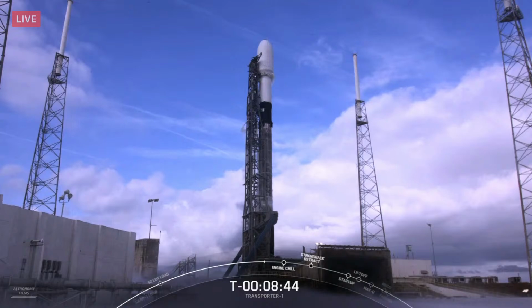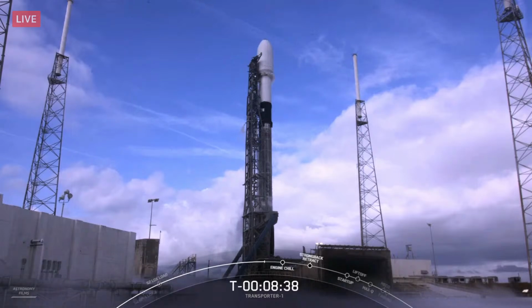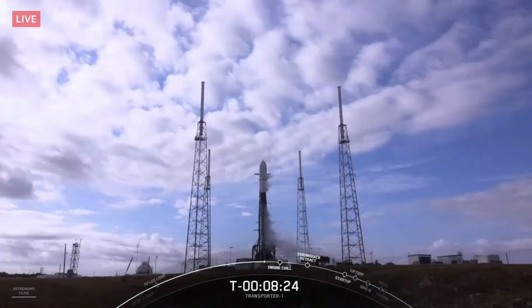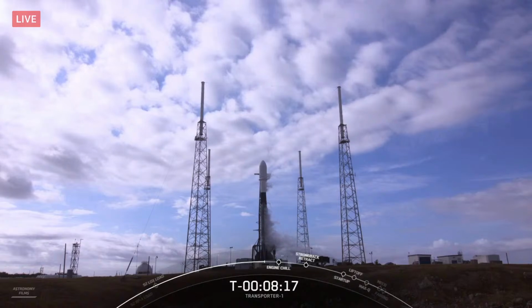The vehicle uses a refined form of kerosene called RP1 for its fuel and super chilled liquid oxygen, or LOX, as its oxidizer. Currently, RP1 is fully loaded on the second stage and nearly fully loaded on the first stage. Liquid oxygen is currently loading and underway on both stages. As for helium, it began loading before the webcast went live and will continue to top off until about 1.5 minutes before launch. We use helium as a pressurant as the propellants are pulled out by the engine pumps.